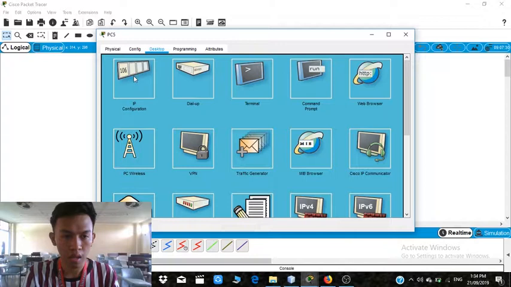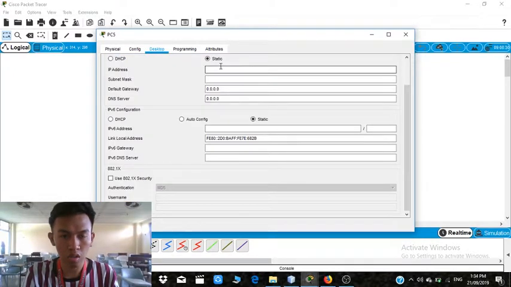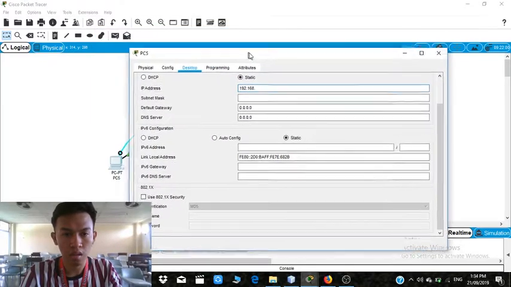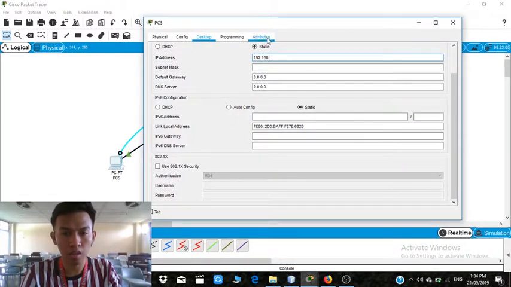Now we will set an IP address on this PC. Go to IP configuration and put here the IP address of the PC, 192.168.1. You have to use the same first numbers as on the gigabit Ethernet.